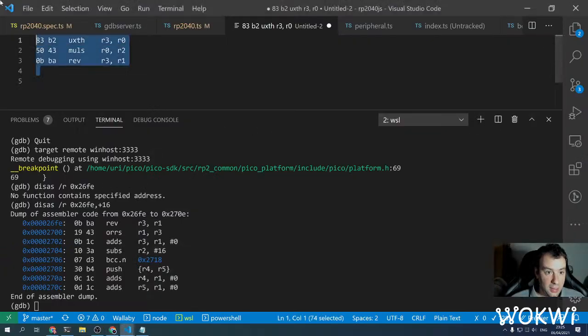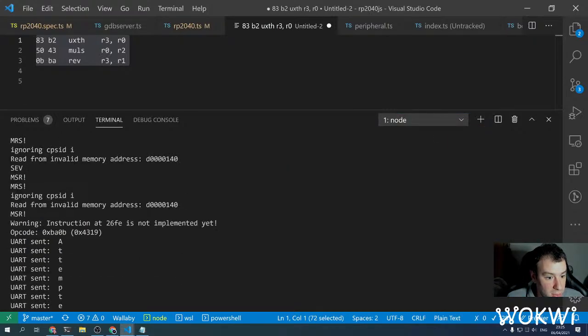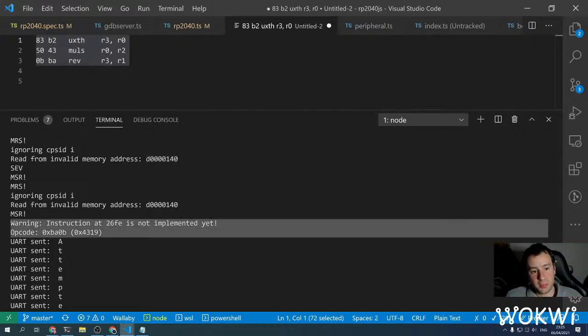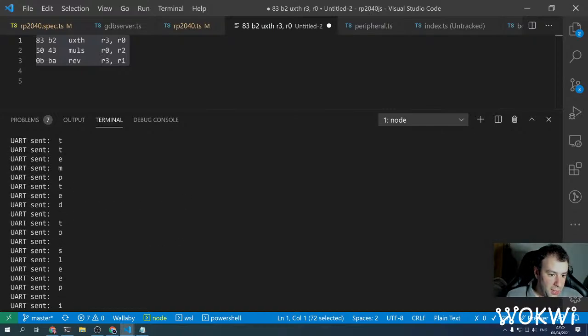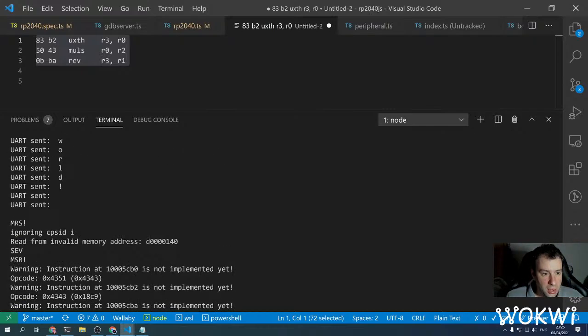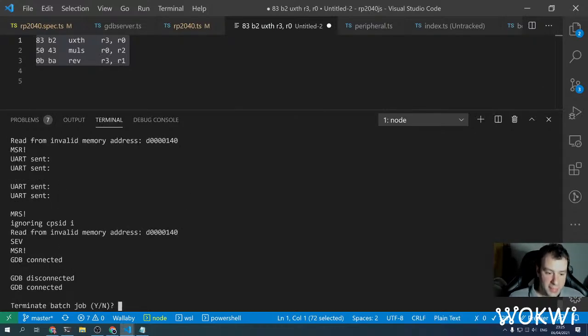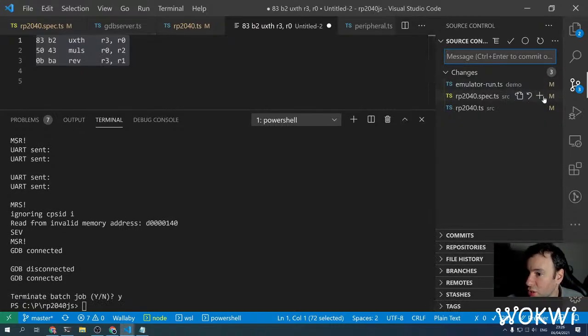Nothing too fancy. Okay, so we have a bunch of missing instructions, and I think we would probably want to have them before we continue. And then there is this reading from this address, which may or may not have anything to do with this warning, but I think there is no way to know before we implement this instruction. It happens right before the panic, so there is a good chance it's somehow related. If we implemented this and those missing instructions, there is a good chance it will go past the panic. But for now, let's just commit what we have just done.